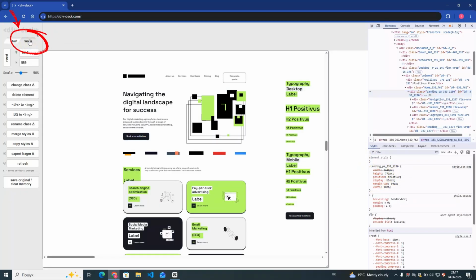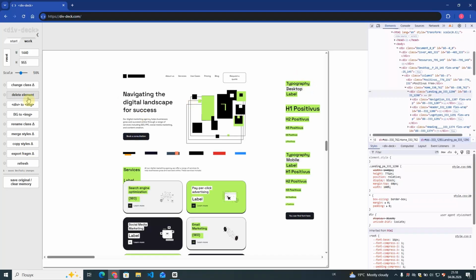Now let's move to this panel. Each button has a short video tutorial next to it. At this point, I recommend saving the project to your computer. This way, if your internet connection is interrupted, you won't need to make another request to Figma.